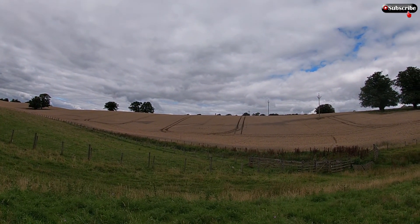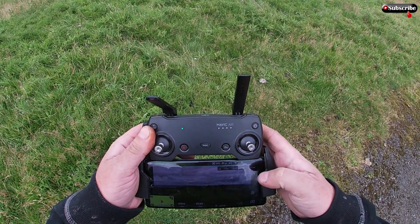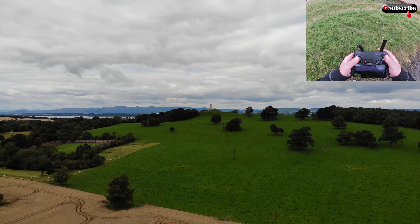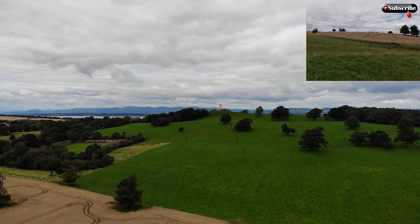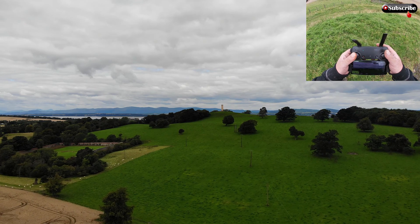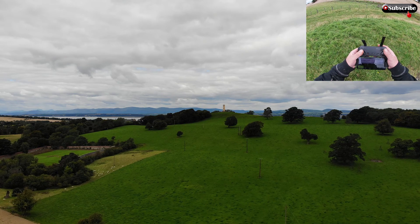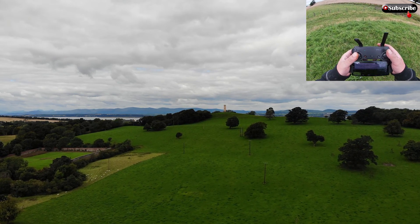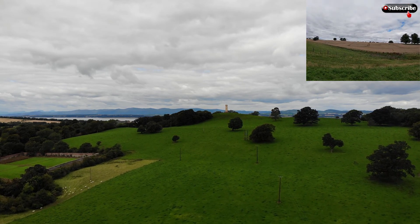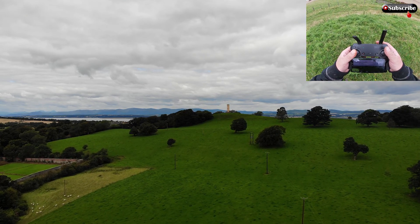Quite a nice still day. You know what would have helped though — if I'd pushed the record button. That's pretty silly. Right, we're recording now. You can tell I've not took this out for a while. The old one was faulty and I've not really had this one out too much other than just close up video. That's just 700 feet away now.